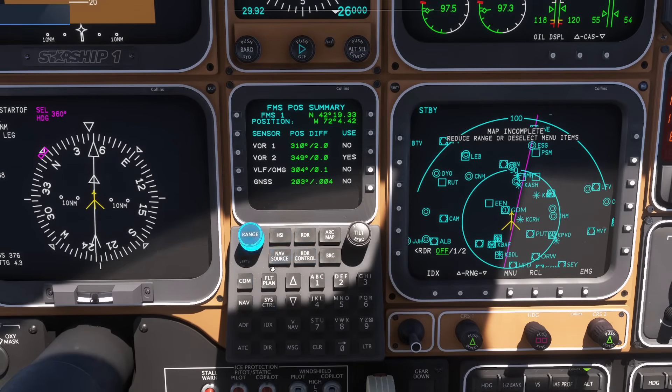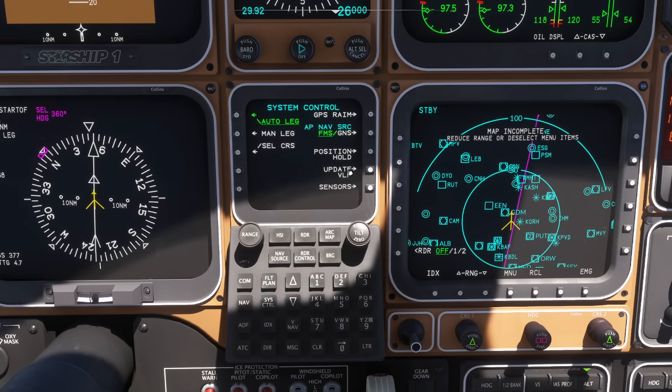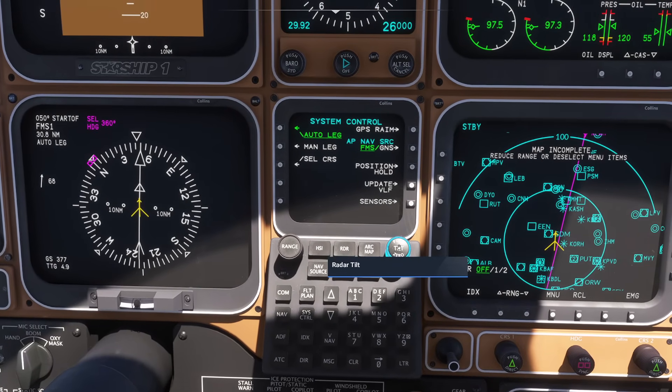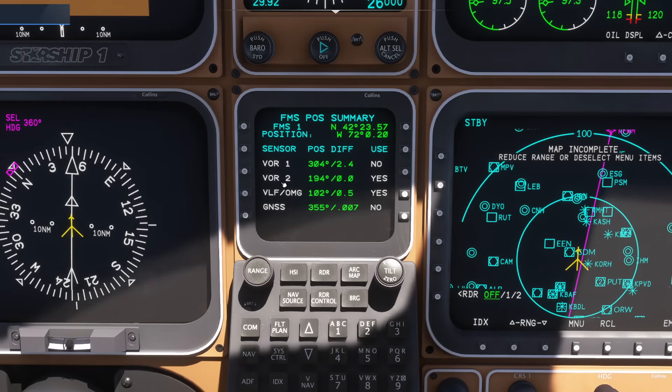Let's go back to control sensors and enable VLF. The VLF uses the phase change between very far-apart radio stations. The cool thing is we have to tell it what station we are because there's a lot of ambiguity in these signals. We can update the position it currently has using the 'update VLF' button — that uses the position in the computer to update where the VLF needs to be. Keep in mind, if you got any of these wrong, you're busted. Going to sensors FMS position, our confidence is actually very good — about half a mile on VLF.